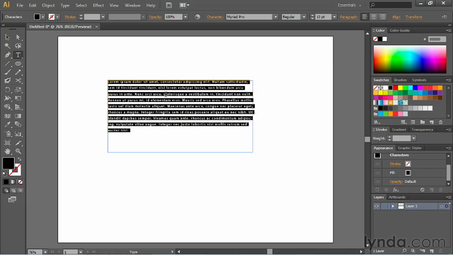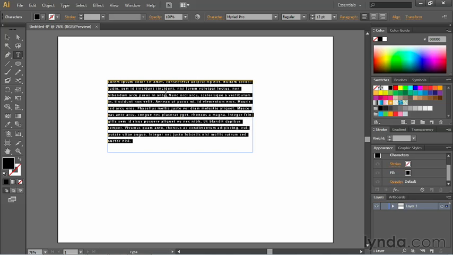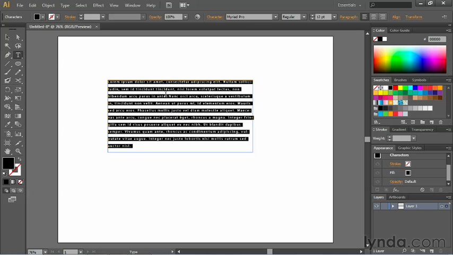Let's push that up a little bit. Increase the size of the leading, and, for good measure, increase the font size as well. See how quickly I'm able to change that text simply by maneuvering around with my keyboard? Of course, it's going to take you some time to get used to that, but once you've mastered these keyboard shortcut keys, you'll be able to edit your text without even touching your mouse, and that's going to save you a ton of time.